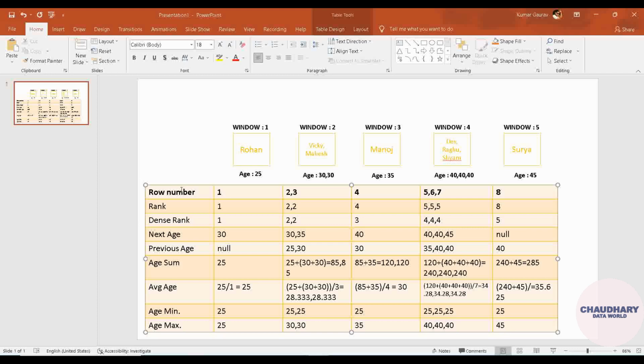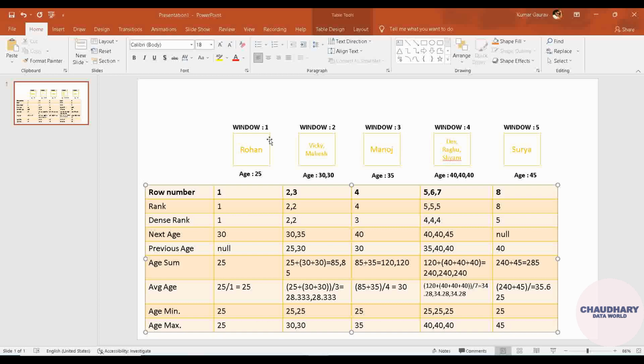If you look at the windows in that data set, whatever data set we saw right now, in that data set if we take the windows, that means a window from the data set. So a window is nothing but organizing similar data on the basis of some particular column. So right now we are considering the age column. Since age is 30 for a few rows, then again the age is 40 for a few rows, all these similar or same ages are taken into a single window, and apart from that, distinct ages are taken into separate windows.